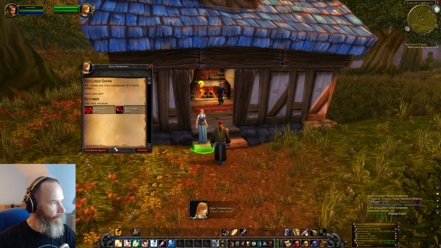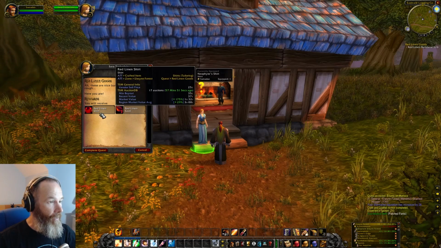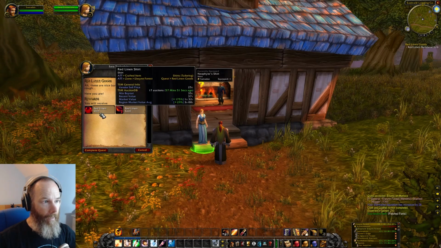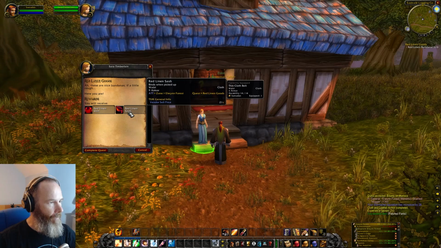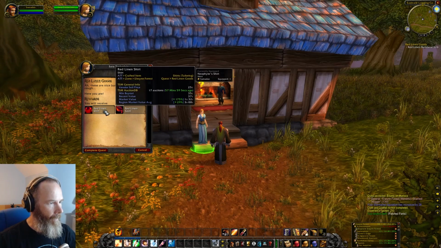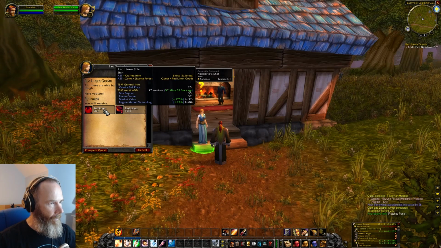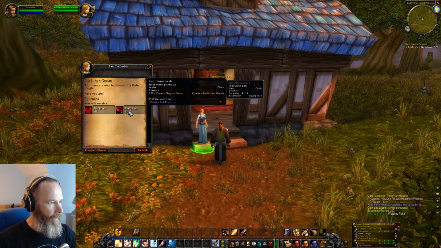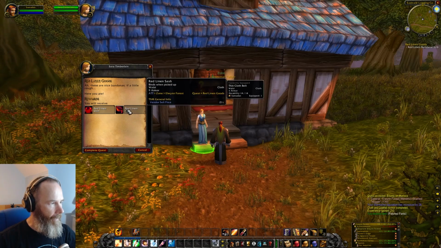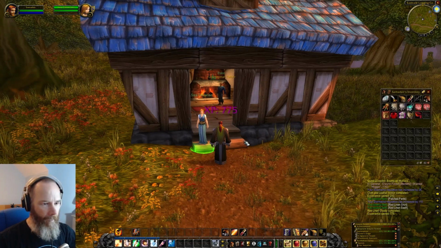These are nice bandanas, if a little rough. Here you are. Okay, so red linen shirt, cosmetic more than anything else, and a red linen sash is actually a little bit more armor. So much as I love the red linen shirt, I'm going to go with the red linen sash instead. Oh, I'll get both of them actually. Go with honor. No problem.